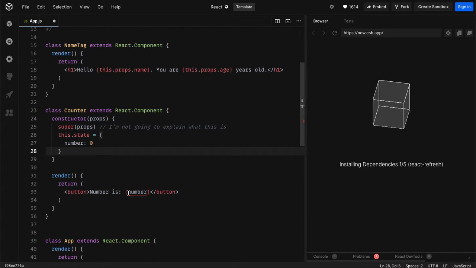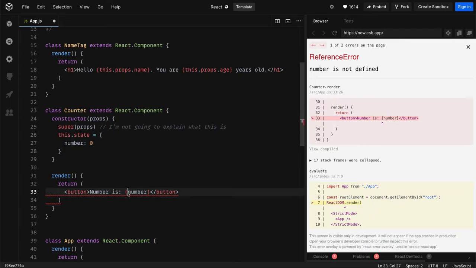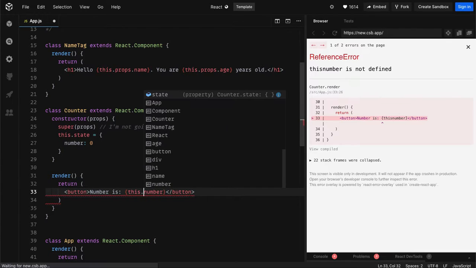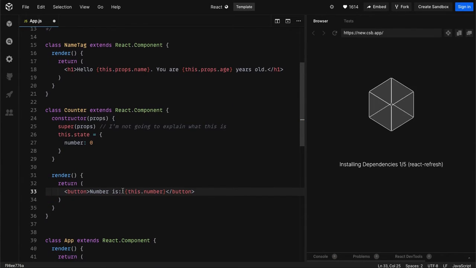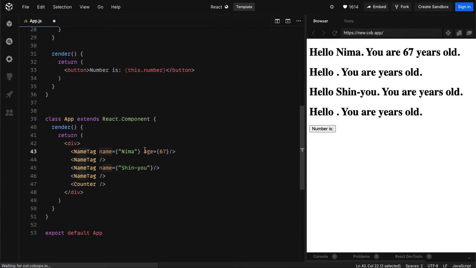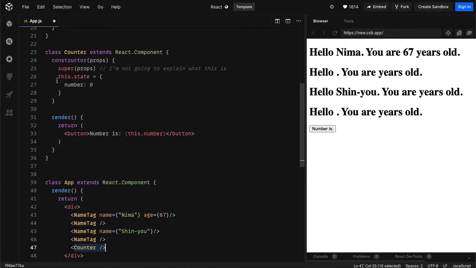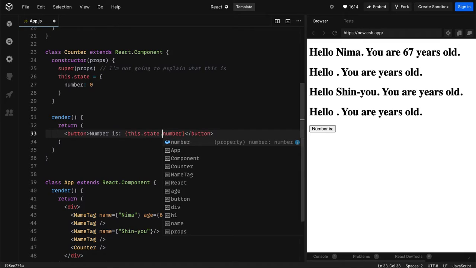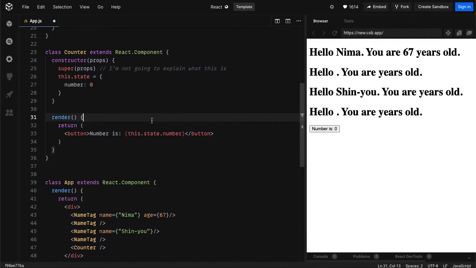And you'll notice it doesn't work yet, but where we would have done this.props.name or this.props.age because it was being passed in, with my counter, because it's in my state, I go this.state.number. And now you'll see that the number actually shows up.